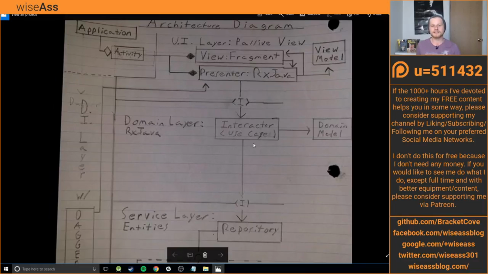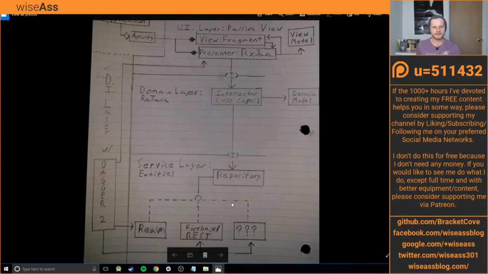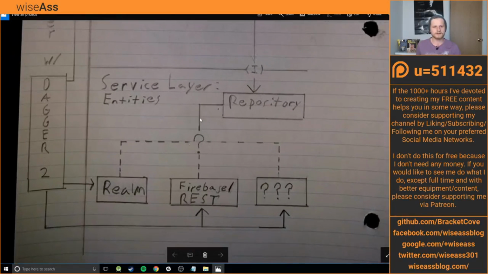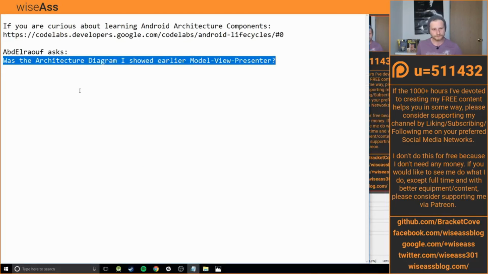Now this is clean architecture, so it's a little different, but if you take this whole domain layer, or the interactor, or use case layer, whichever of the 3 words you want to use, out, then some people would look at that like presenter and view, and this layer down here would be the model. I don't really think that's correct.